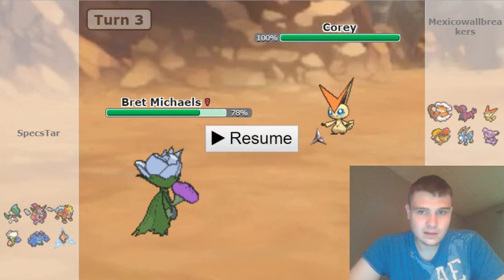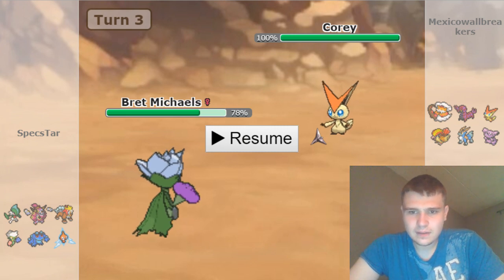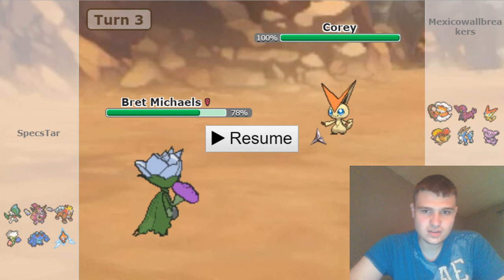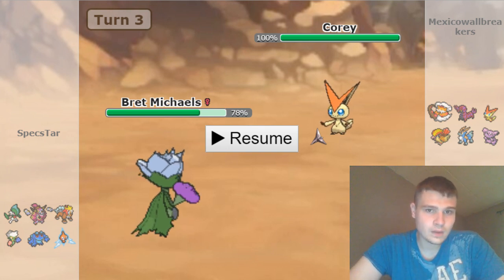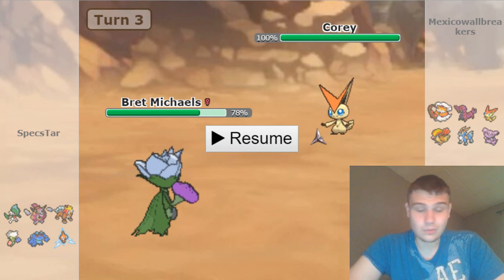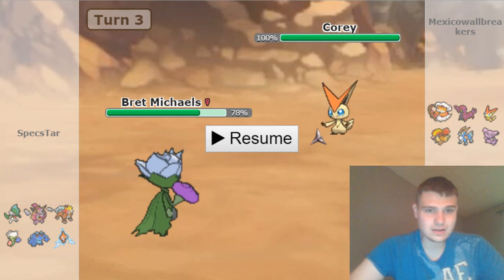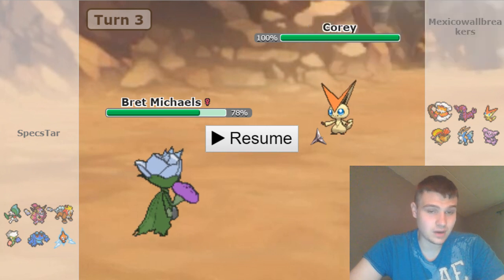Victini comes back in. By the way, I should explain, I was just comfortable going for the Sleep Powder here on the first turn because I had a Sash, so I wouldn't have minded if he V-created. I wouldn't have minded if he Blue Flared, U-turned. I'm very comfortable making these kind of trades, especially with Victini being very threatening.